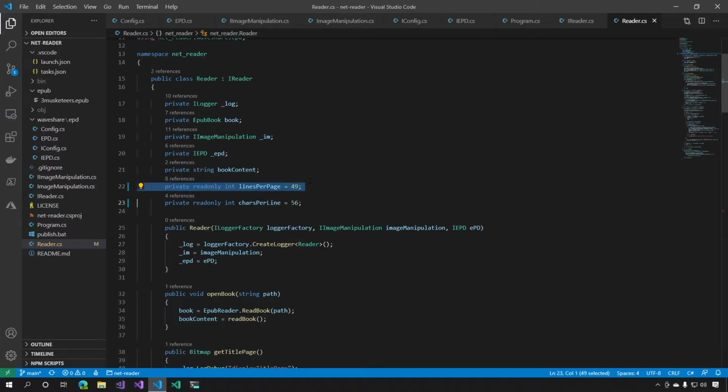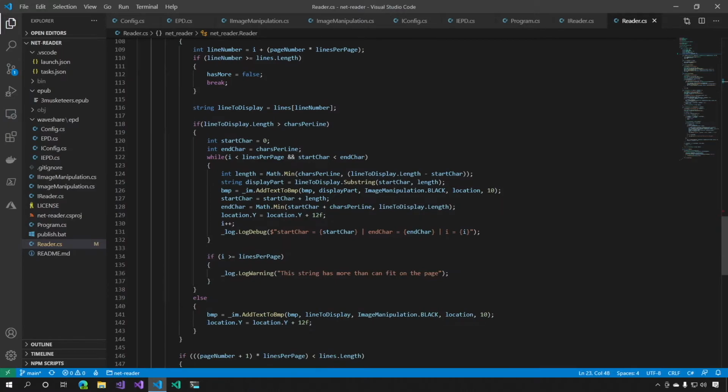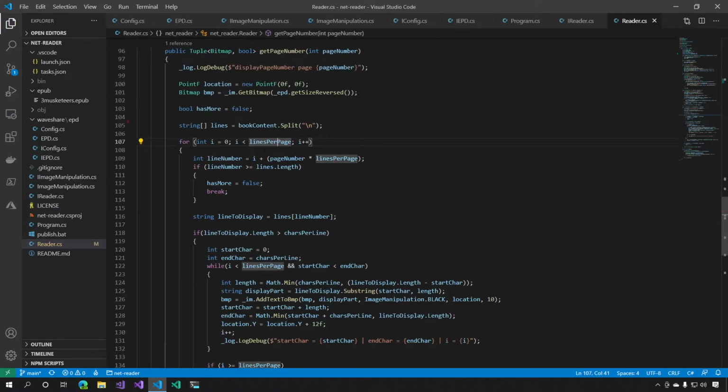Now, we could hold 50 lines per page, because if you take 12 pixels per line and divide it into 600 pixels total, it's 50. So in theory you can show 50 lines per page, but in practice I noticed that the last line was cut off a little bit. So I chopped that line off and we said we can only do 49 lines per page. And then I counted how many characters per line we can show, and that's 56. So in here, lines per page, 49.